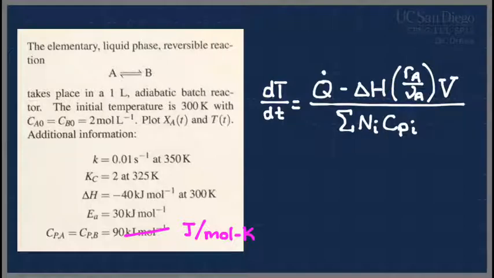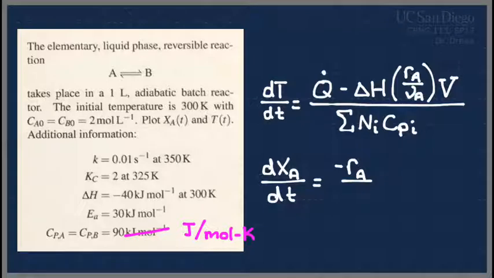Times volume divided by the sum of the moles of I times the heat capacity of each species I. That was our energy balance. The material balance, it's kind of variable, right? We could do dn_I with respect to time, we could do concentration with respect to time. If it's a single reaction, we typically write this stuff in terms of conversion with respect to time. And so that expression would look like the conversion of A with respect to time is equal to minus R sub A over... There's a couple of different things there. You could do C_A0. We might as well just do C_A0.